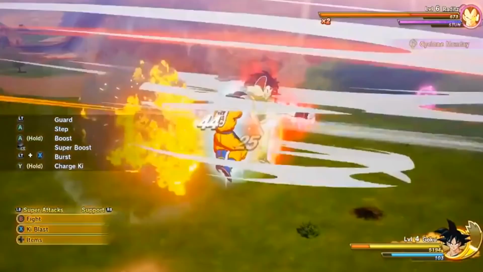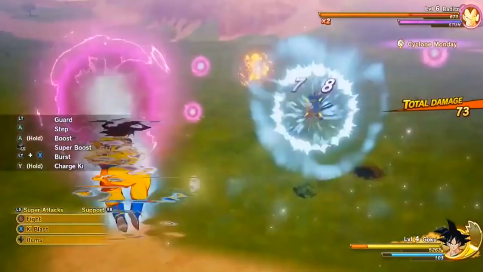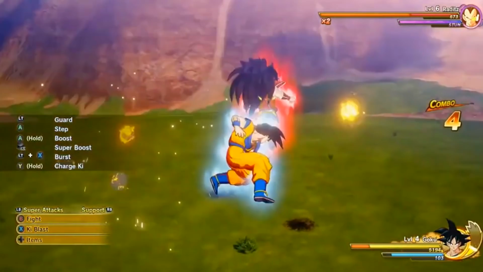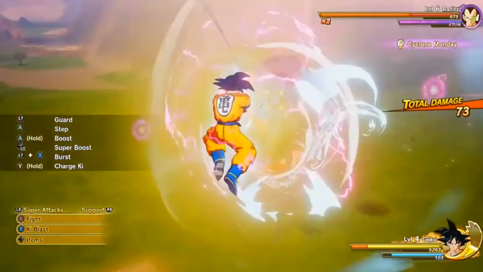First of all, guard. Guard is pretty basic, of course, it's just blocking. It's probably worth mentioning that you still appear to receive damage while blocking, it's just reduced damage.